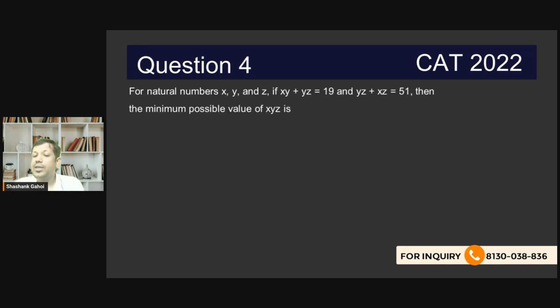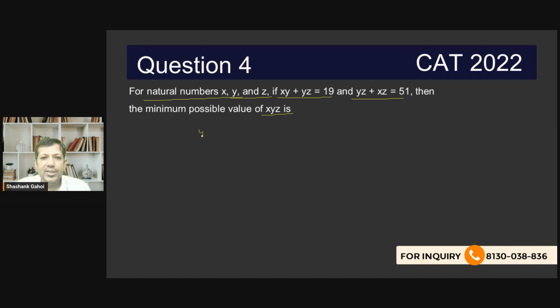Now let's move on to the next one. Can I do the same thing here? No. Why? Because certain things are given. This is given, this is given, so two statements are there. Now the question is talking about minimizing x into y into z, and it says x, y, z are natural numbers. Natural numbers start from 1, 2, 3, 4 up to infinity. They can't be zero, they can't be negative or something like this.